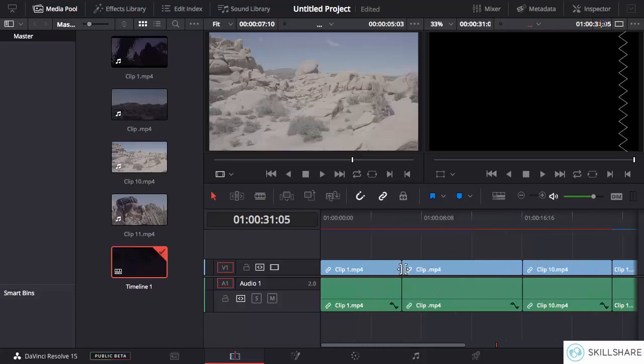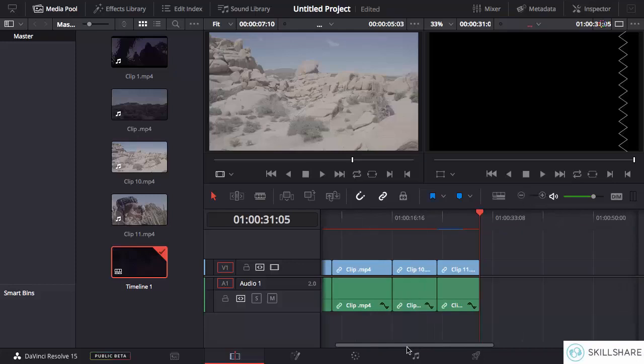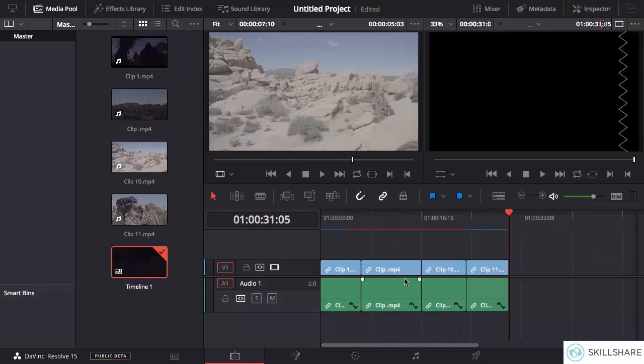So now this timeline is kind of expanded, so I can zoom in and out to see more of the timeline. Green area shows the audio track and this blue area shows the video track. Its name is V1. In these clips, there is not much audio. There could be some sounds of camera clicking, but apart from that, there is not much audio in these clips.